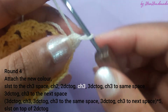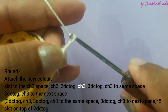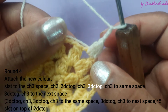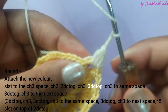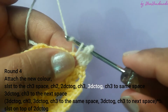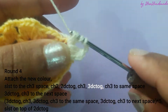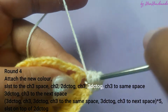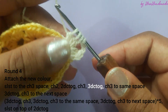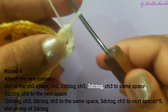So after that we need to chain 3, 1, 2 and 3. Then again we need to do another set to the same space. So grab the yarn and insert the hook into the same space, grab the yarn and pull through, grab the yarn and pull through 2. Okay, now we have done 3 double crochets together again to the same space and grab the yarn and pull through all 4.